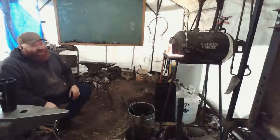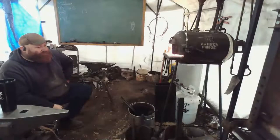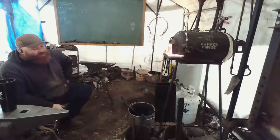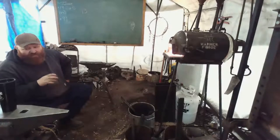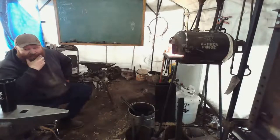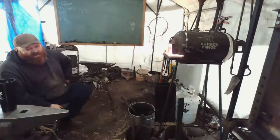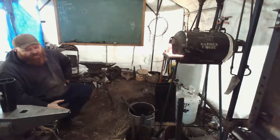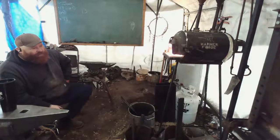And my hammer prices are going up by $10 a pound because I'm going to be making my handles from now on. Down here in town, Jensen Hardwoods, I'll go buy they got a 2 by 12 by 10. So that's 2 inches thick, 12 inches wide, 10 feet long of straight grain hickory. And so I'll go buy that slab, cut it into probably 14 inch, 2 by 2 by 14. Maybe a little less, because by the time you work in the kerf from the saw blade, your last one's going to be smaller, so maybe a bit less so that all of them are the same to take up for that kerf.